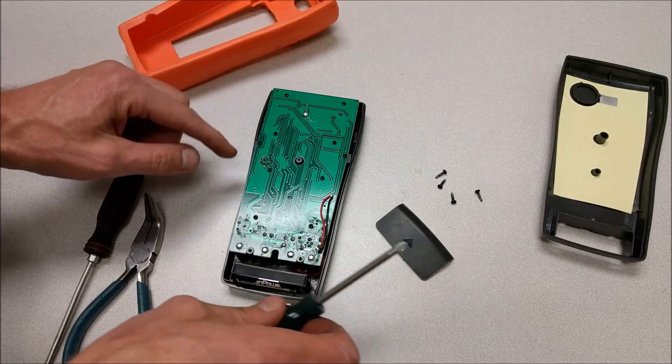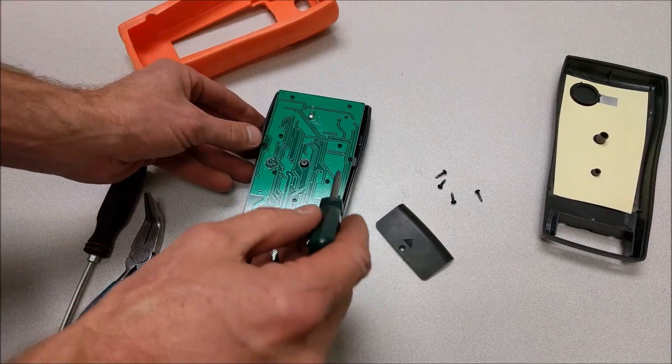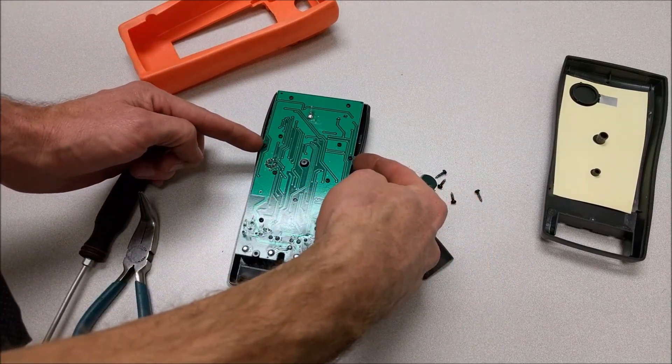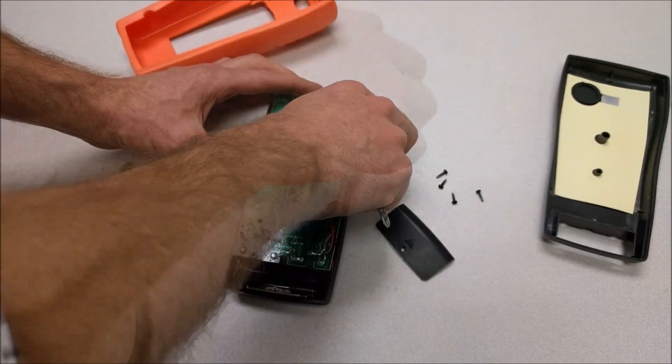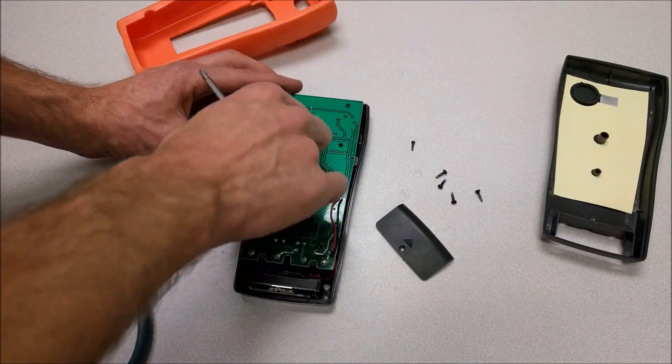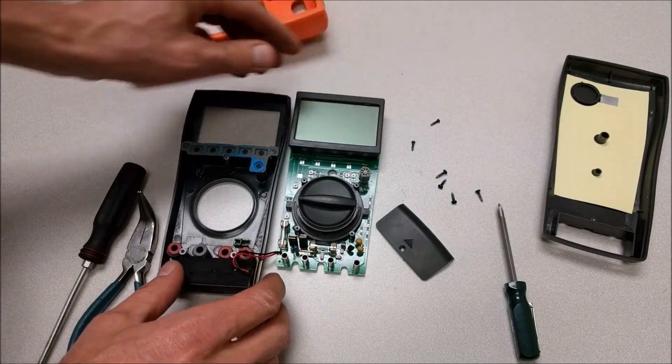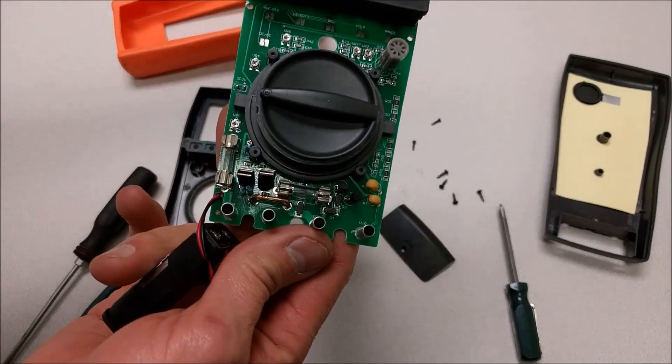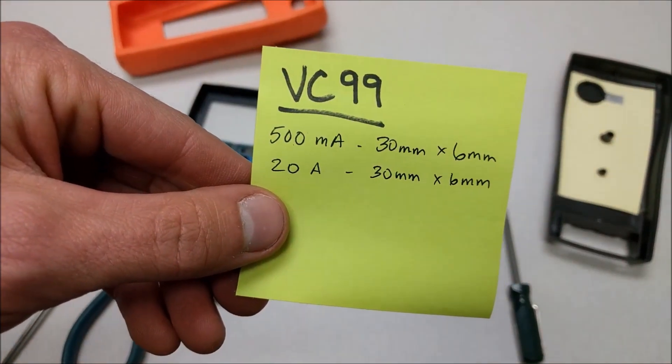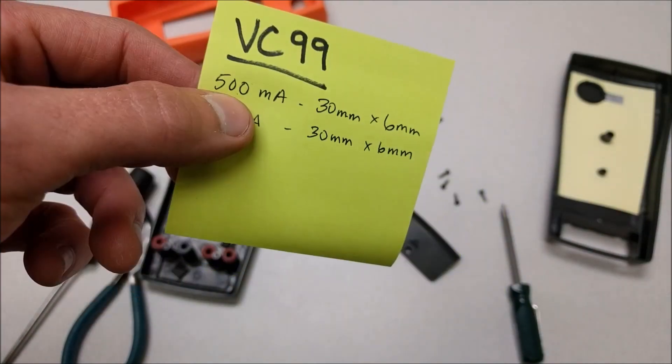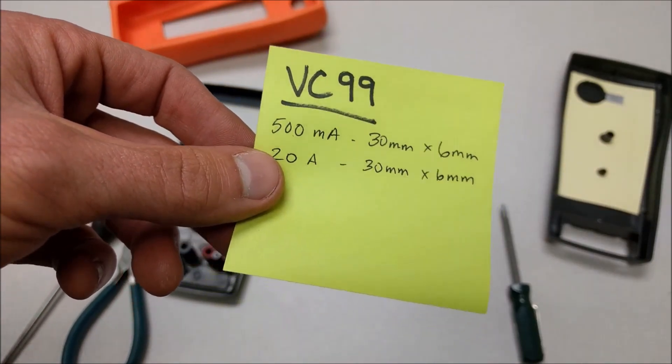And now there are a whole bunch of little screws here, but it's important that you don't undo any of those or things will start falling apart, except for these two screws right here. I'll take this circuit board off. I can flip it over. And now you can see here, we have the two fuses. These fuses are both the same size, both 30 millimeter by 6 millimeters. I would put a 500 milliamp fuse and a 20 amp fuse in it. With all of these meters, make sure that the fuses you purchase are fast-acting fuses.